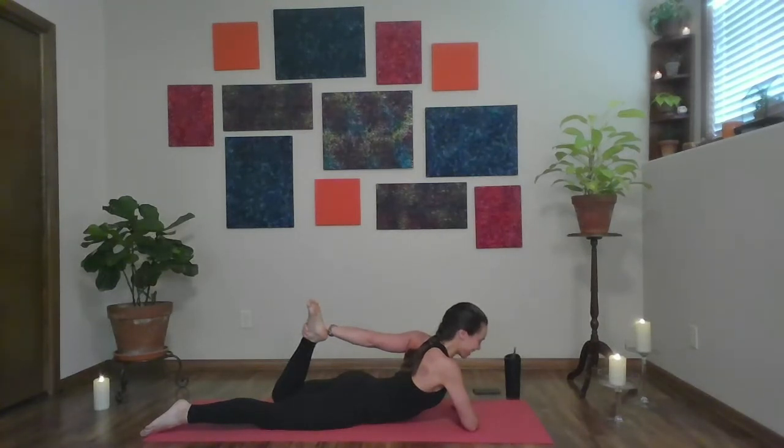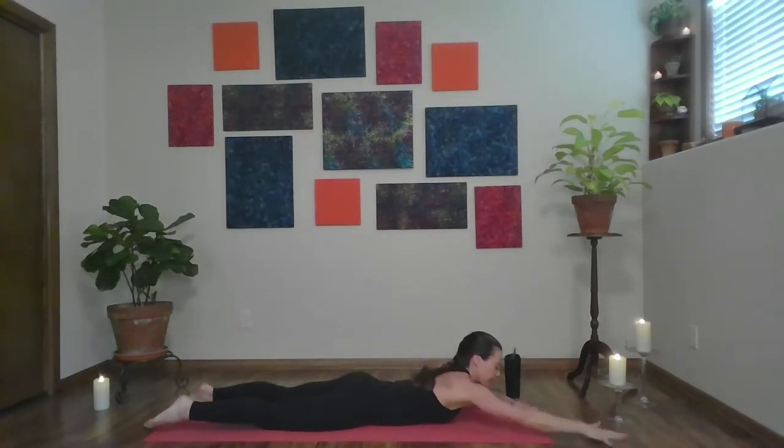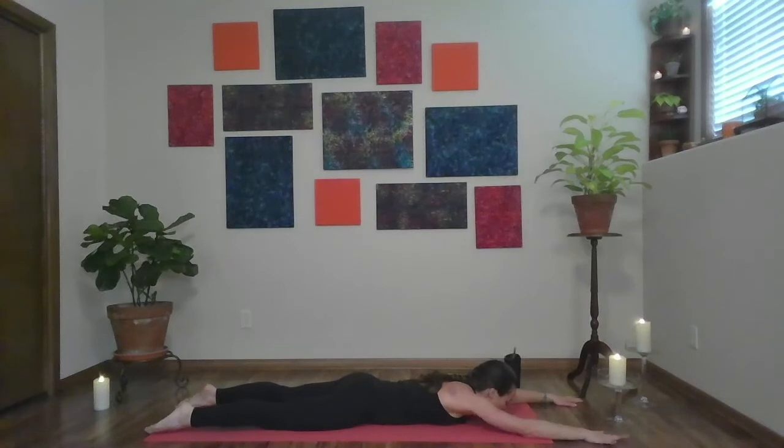You got it. Keep the jaw relaxed. Slowly release the foot, the hand, lower back down. As you lower down, go ahead and reach both arms forward. Arms go a little bit wider if that feels better on the shoulders, chin or forehead to the mat. Feel the back expand as you breathe, and release as you exhale.